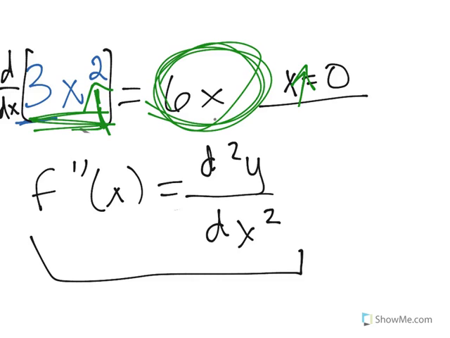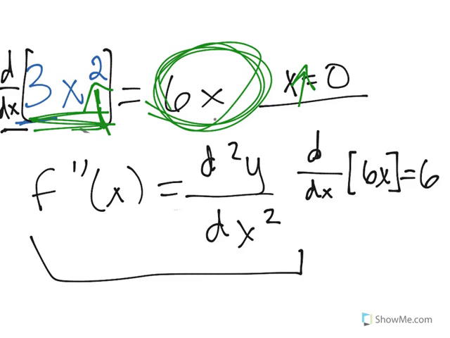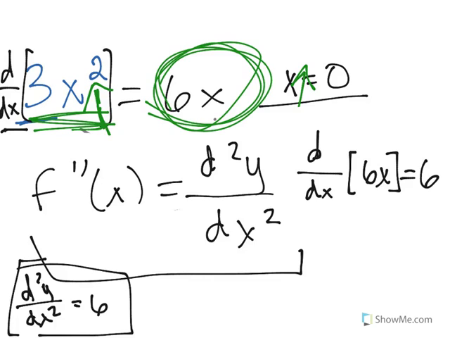If we get, for example, the second derivative of this, we already got the first derivative by getting the derivative once. Then if we get the derivative of the derivative, so d over dx of 6x, which we find out to be 6, we have successfully gotten the second derivative of 3x squared. So this is written as follows: d squared y over dx squared, so that's just the second derivative, is equal to 6.